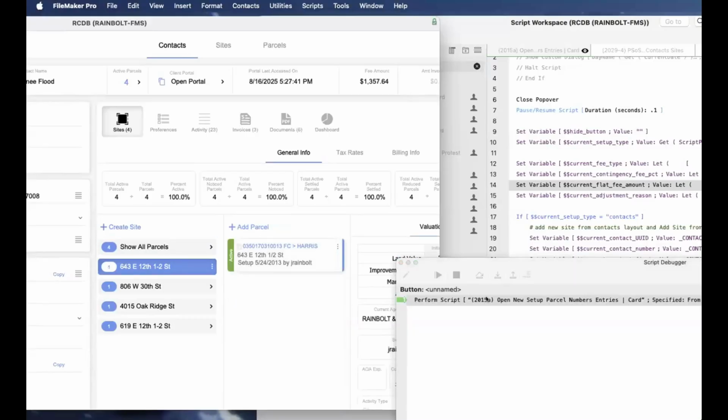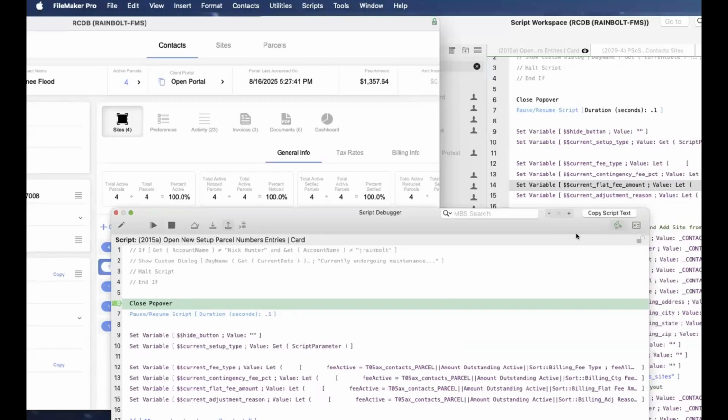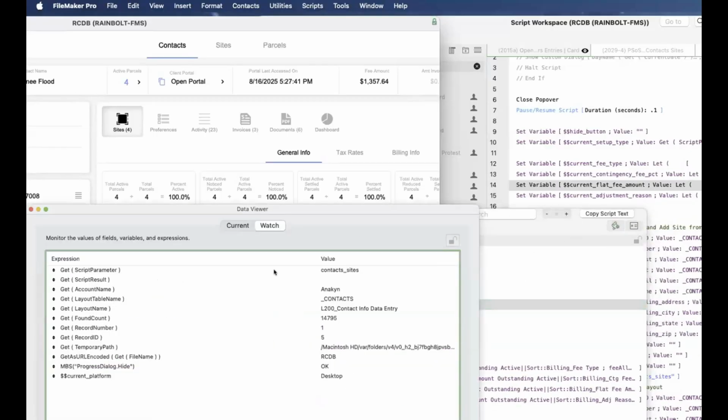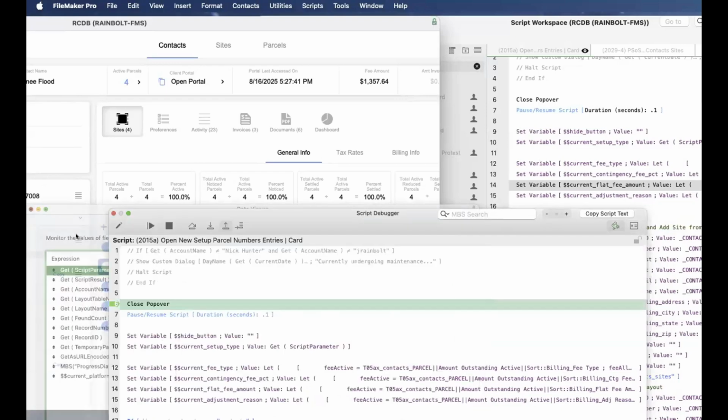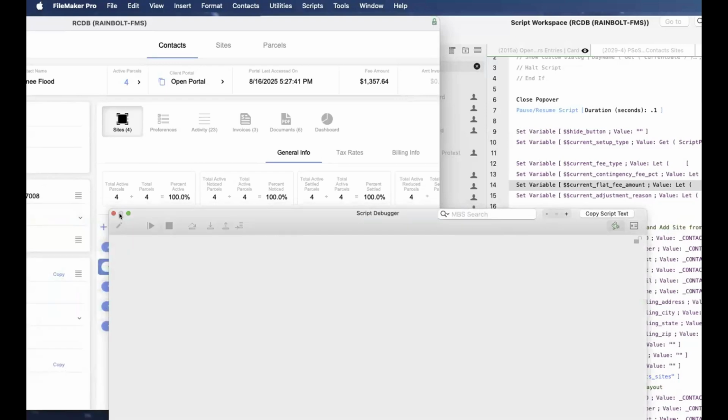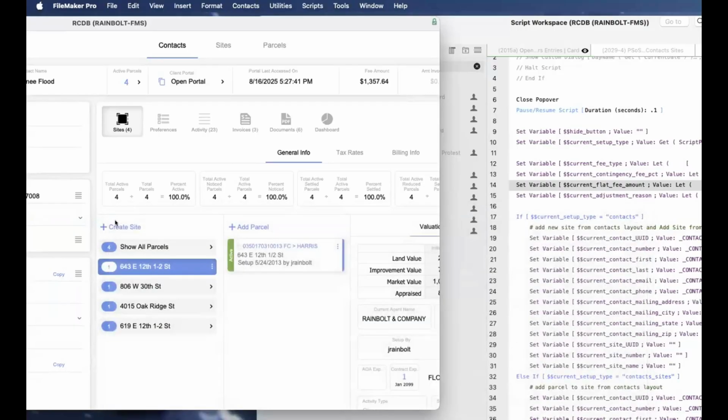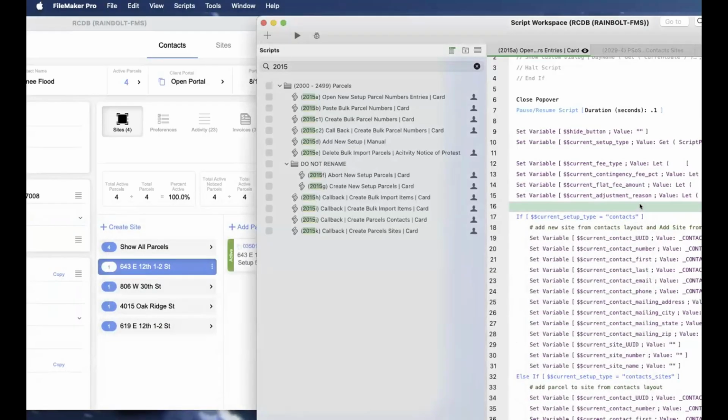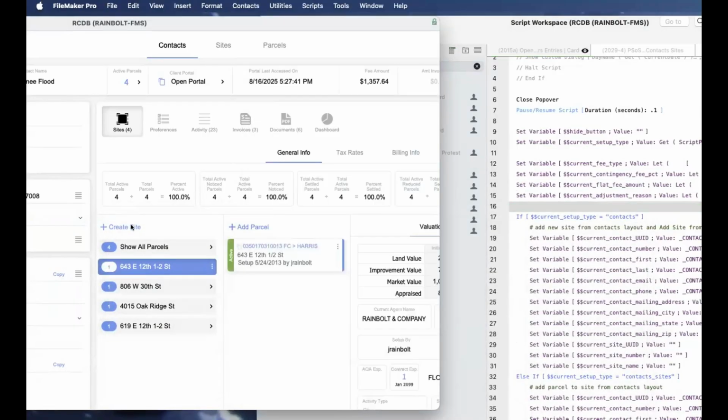it's the same script, but the parameter is different. The same script, but this button launches it with one parameter, and this button launches it with another parameter. That's why I don't need to have two scripts.